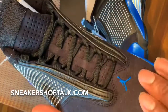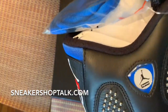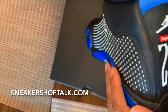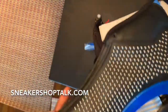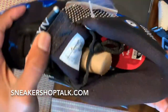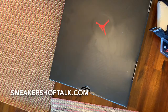Now, decent suede. I'm not going to totally bag on the shoe. You've got leather side panels here. There's the Supreme logo on the Jumpman. Got a way so you can see the piece here with the 23 and another here. And to that, we've got Supreme there on the front, 14 on the back, and hopefully you can see, I'm going to try to turn it, there's Supreme there, and a Jumpman logo there inside the shoe.